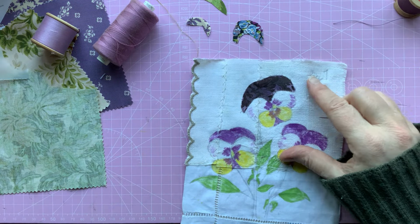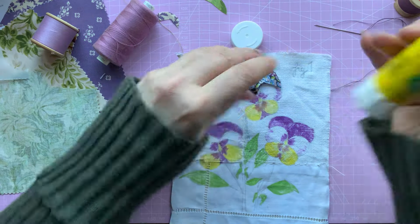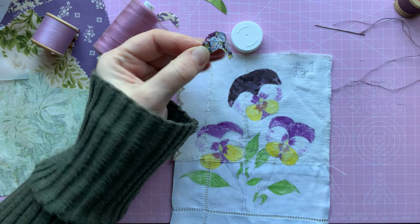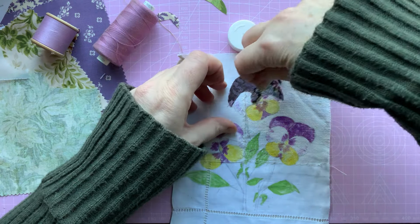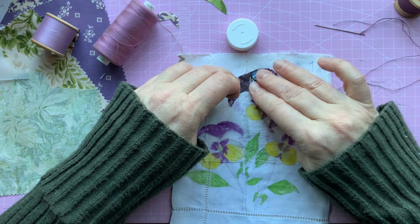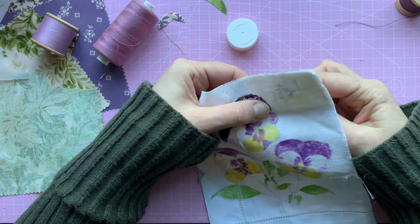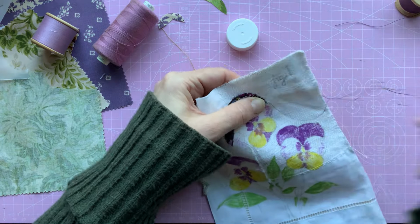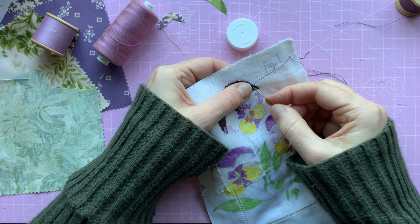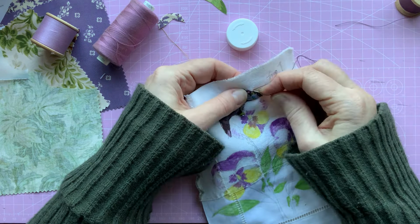Right, so that's that piece, and then I'm going to do this piece. I'm just going to tack another little bit of glue onto it. Not much, because you don't want to be getting your needle all gooey. Just a tiny little bit. I like that fabric, it's pretty. So where are we? Right, we're there. I'm going to go around again with this one. I should be able to go up and down this way. This is a bit quicker doing it like this rather than stabbing it.